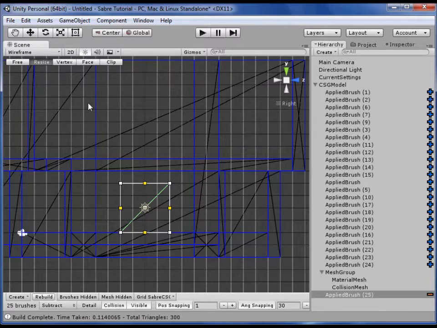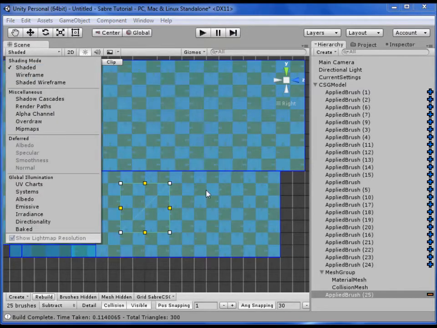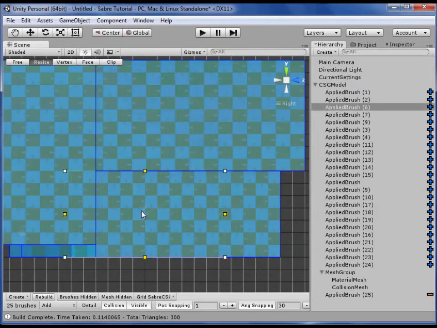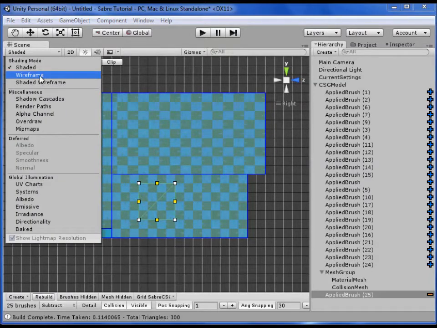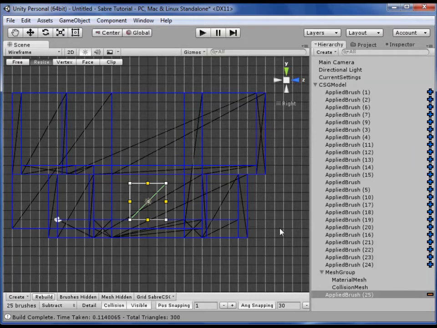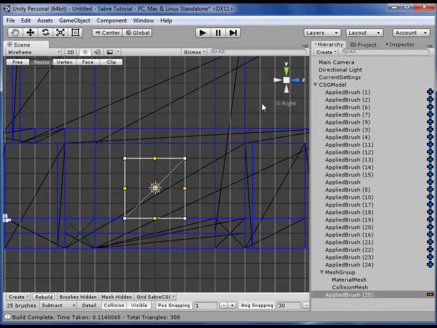When it's selected, you might not be able to notice, especially in wireframe mode, but if you look down here, you can see how it's changing. If I go to shaded mode and bring that off to the side, then you can see it right away. You can also see it down here in the hierarchy, but probably best to just keep your eyes on the object itself, since sometimes the hierarchy can get pretty full. Okay, so here we have our doorway.